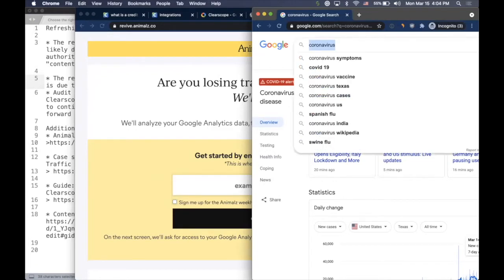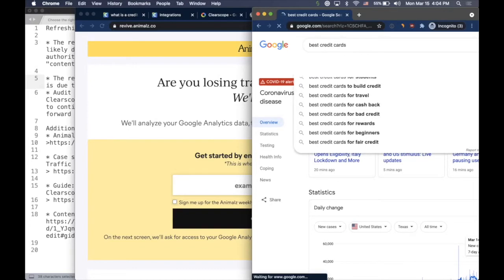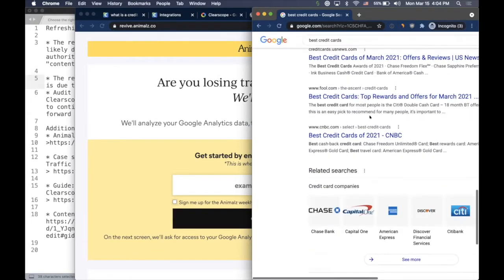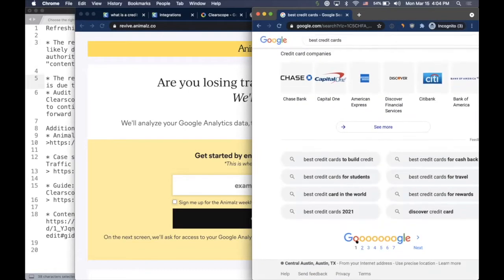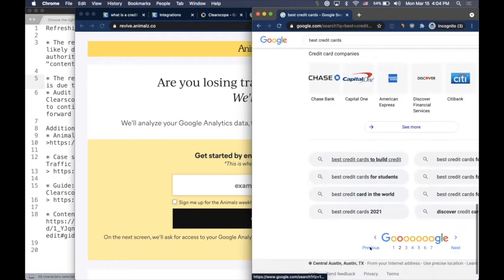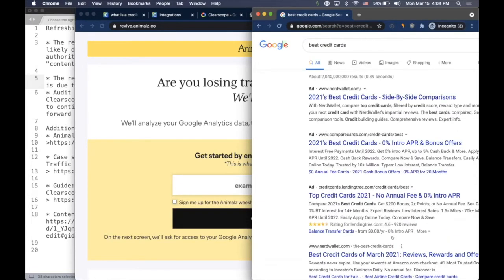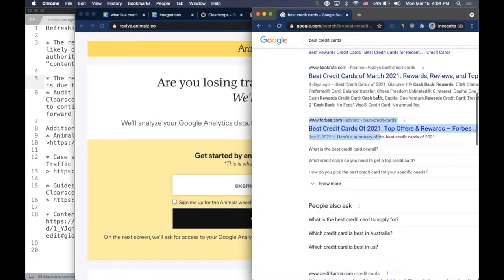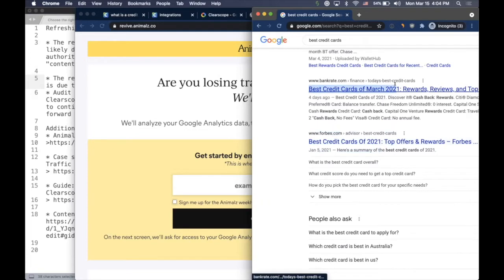And you'll notice that the same thing would happen for best credit cards, except the top stories, guess what, is, okay, it's not on the front page. I was going to say lower on the front page. Okay, it's not, I guess Google is running an experiment, but it's usually on the front page. And you can see a block somewhere down the line. You'll also notice everyone's saying March 2021, March 2021, all that different stuff.